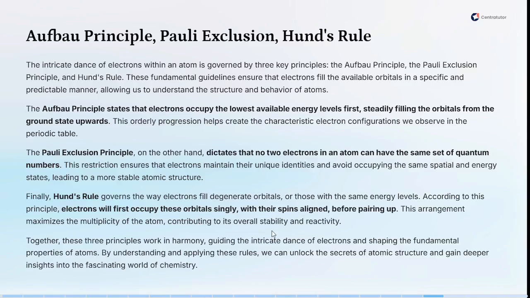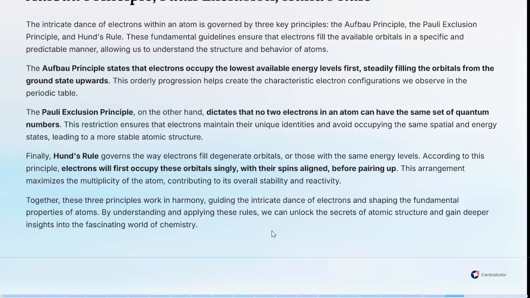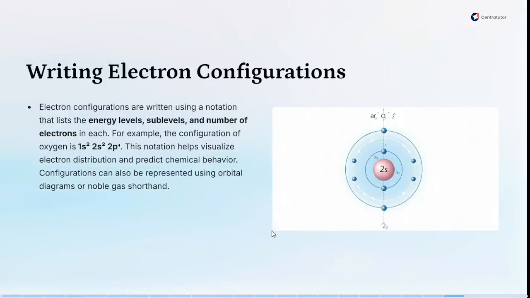All these principles and rules together are responsible for the electronic configuration and the arrangement of electrons around the nucleus. Let's move on. When writing the electronic configuration, you first indicate the energy level, next the sub-level, then the number of electrons present in that particular orbital. As I said, the s sub-level has a maximum of 2 electrons, the p sub-level has a maximum of 6, the d has a maximum of 10, and the f has a maximum of 14.